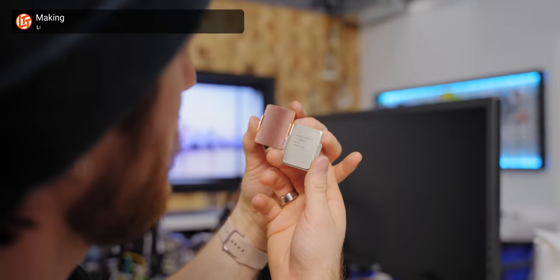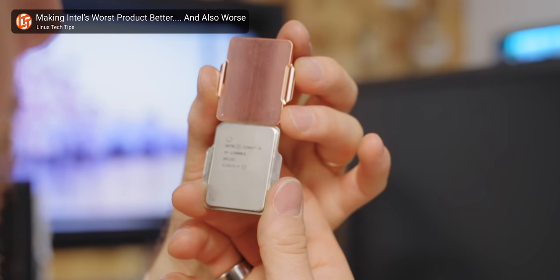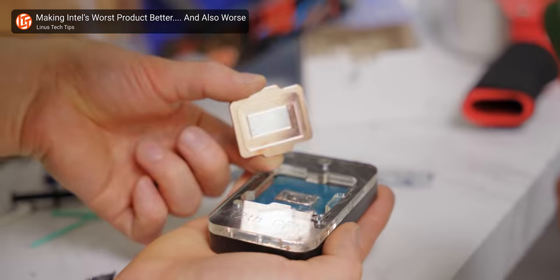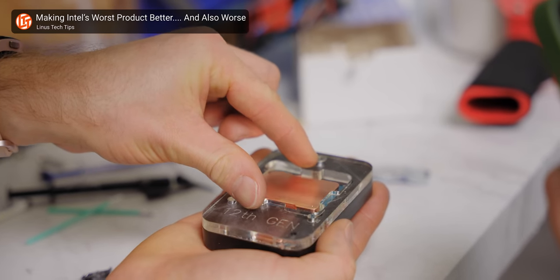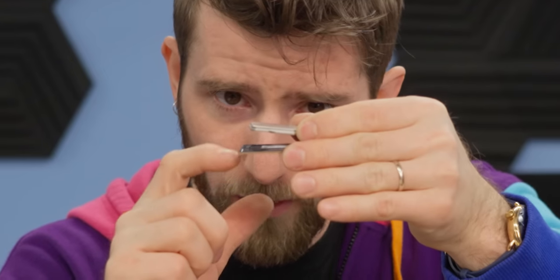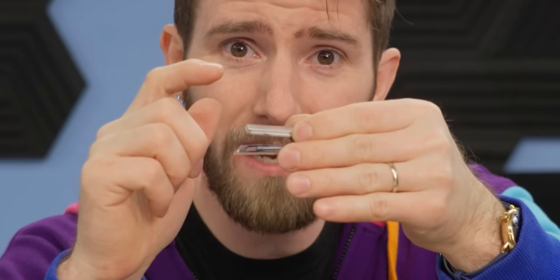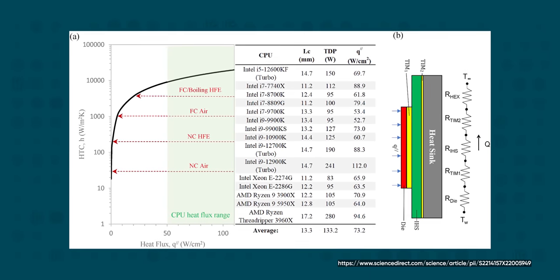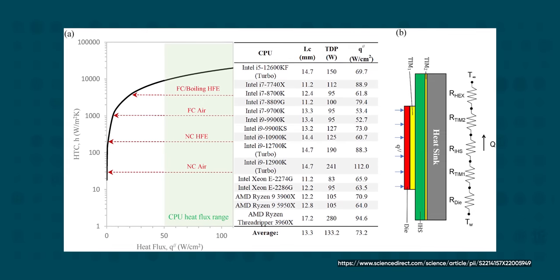That's a good question, and there are a couple of reasons. First is that even for something with high thermal conductivity like copper, adding thickness, adding distance that the heat needs to travel is going to add thermal resistance. Second, for every material change, as we move from one into the next, there are additional losses in the heat transfer since it can actually reflect off the surfaces of those materials.